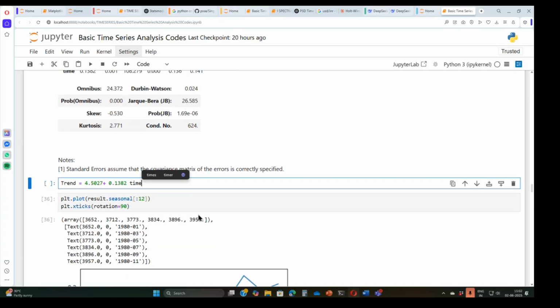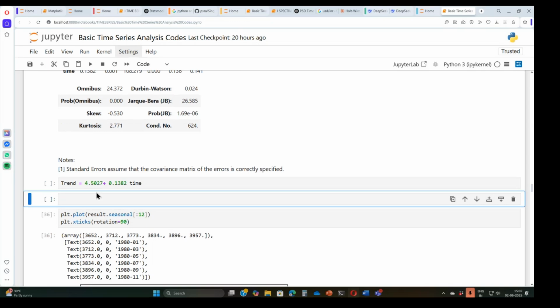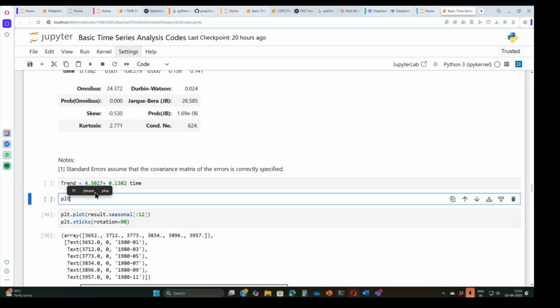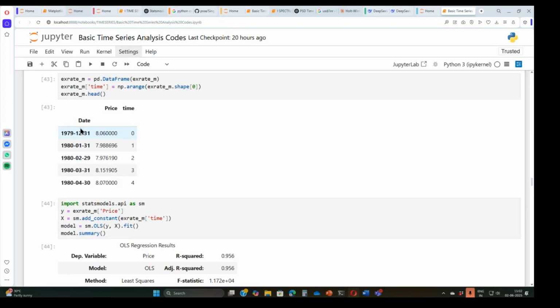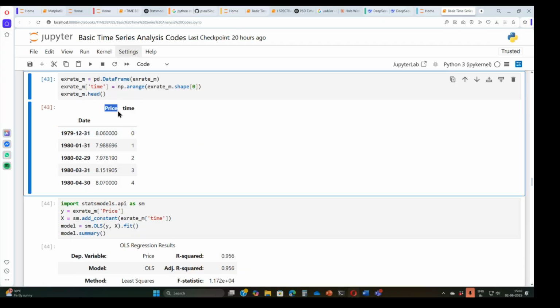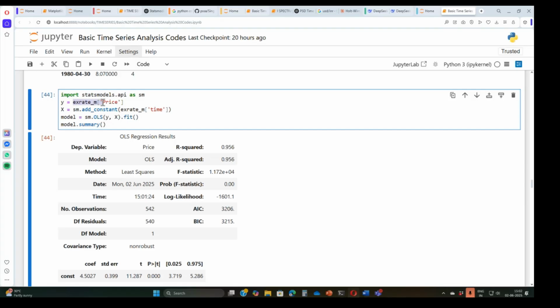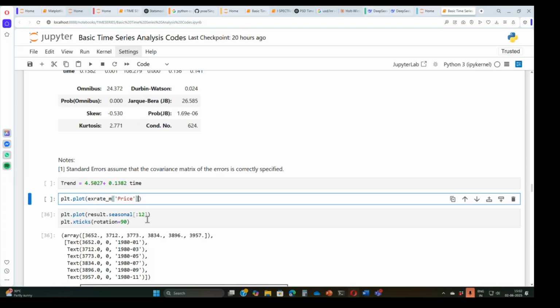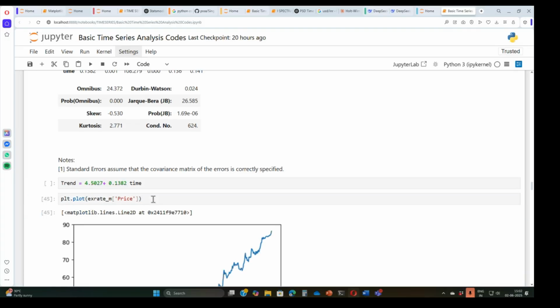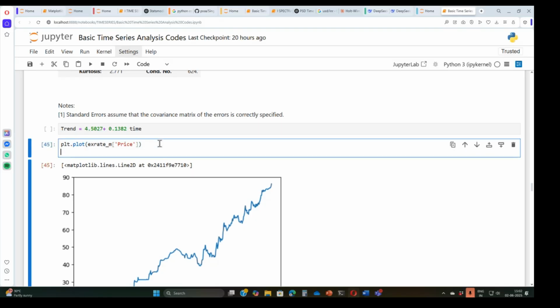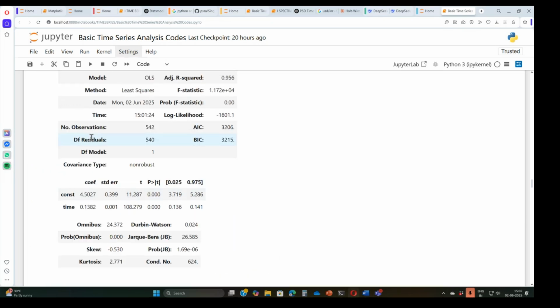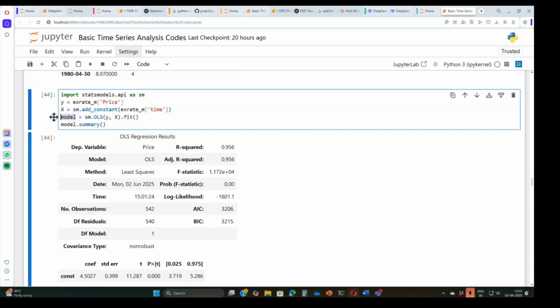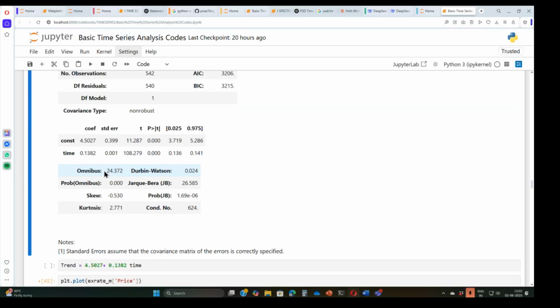Okay. So let me just plot that series. I'll say plt dot plot. Since the date is an index, so no problem. I just have to plot the price. I've done it before, but I'm doing it with a very specific purpose. So I will put the price there. Okay, there it is, price. But that's not all. So I will also say plot. Now the model is called the model that we fitted. We called it model, not trend. We called it model. Okay, we can see this is the model.